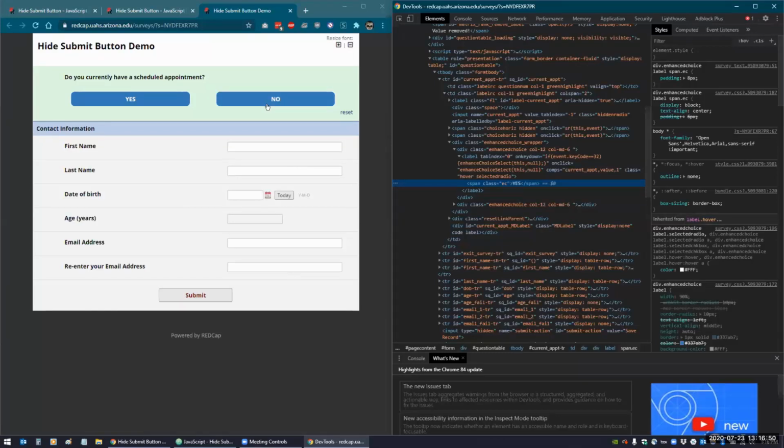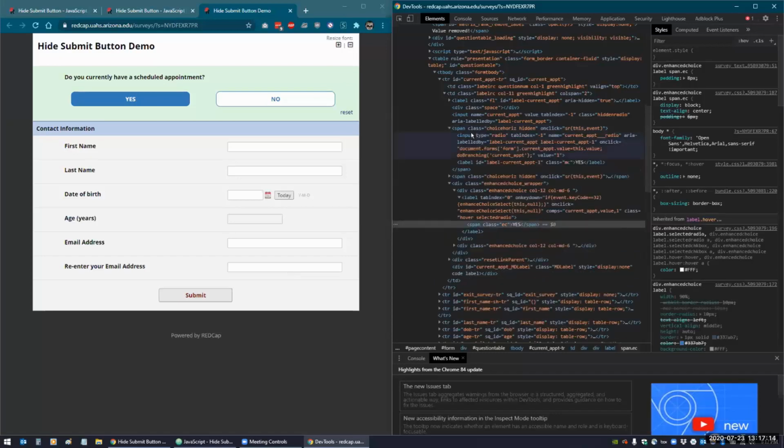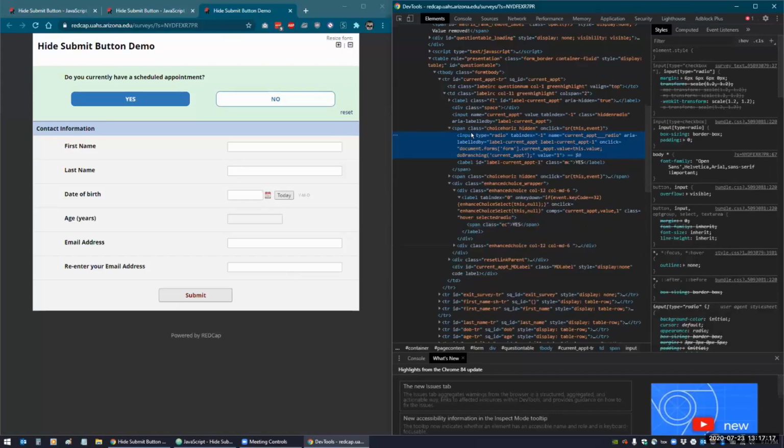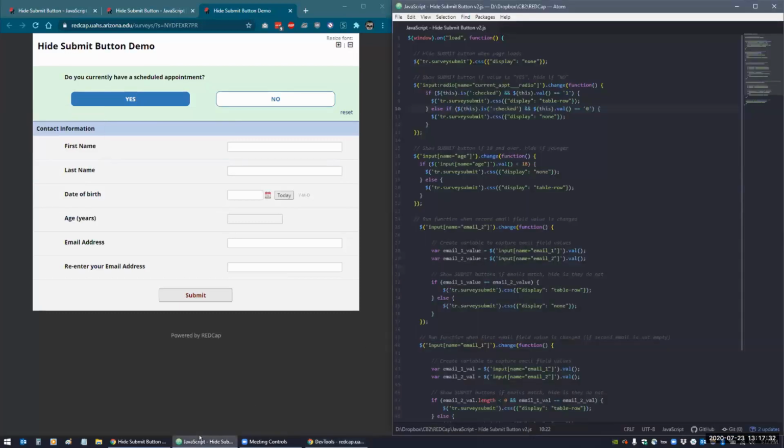And I realized the reason why was because of these enhanced checkboxes and radio buttons. So in the survey settings, you can say you want regular or standard checkboxes and radio buttons, which would just be the little boxes and the circles. But when you do the enhanced, what happens is it takes these choices, these radio buttons, and it hides them. And it puts them off the page so you don't see them toggling back and forth. And I tried setting it to where this would be changing, and that's really what I ended up doing.